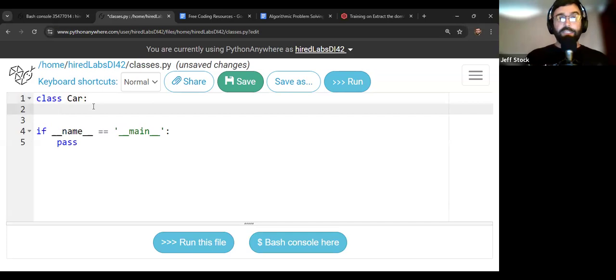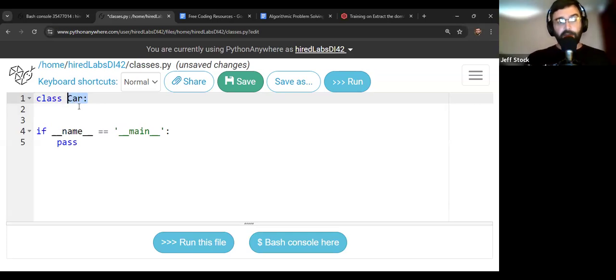So again, it's going to make a lot more sense as we get going with this and get a little more hands-on. So let's start defining this. So this right here is the very basic definition of a class. So it's capitalized, right? You use the word class, space, and then a capitalized word. Similarly, if there's 2 words to this, we would capitalize the second one as well. But for now, we just got car and that's fine.